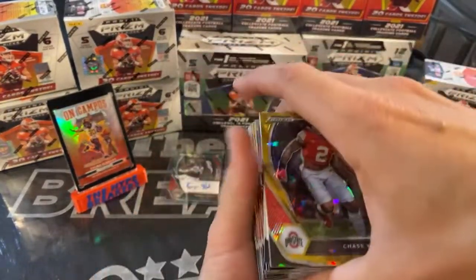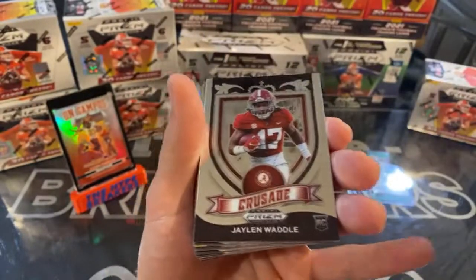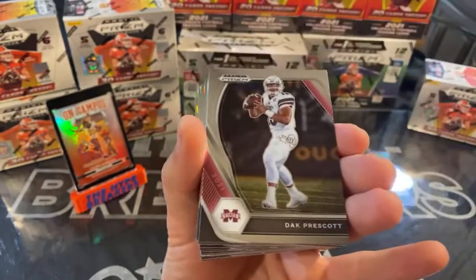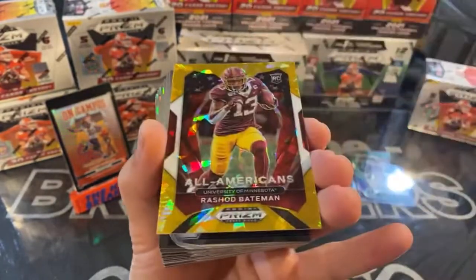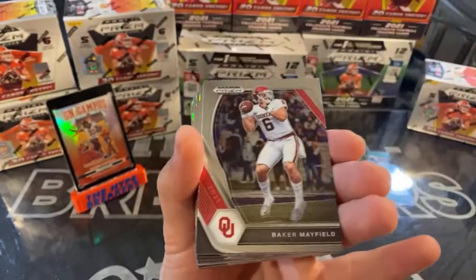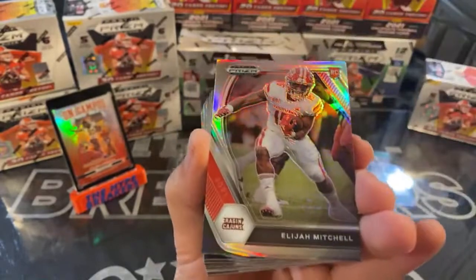Chase Young, Gold Ice. Trevor Lawrence, Gold Ice Crusade. Not the color match, but that still is a sweet card. Jalen Waddle, Crusade. All-Americans, Sermon. Dak Prescott. Jerry Jeudy. DK Metcalf, Gold Ice. Rashad Bateman, All-Americans, Gold Ice. Sean Wade. Baker. Aaron Rodgers, Gold Ice. That's a nice-looking card as well. Cal Bears colors. And there's an Elijah Mitchell, Silver Prizm.